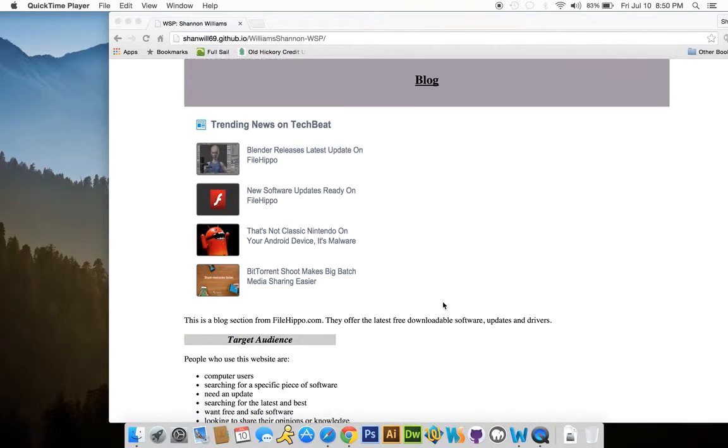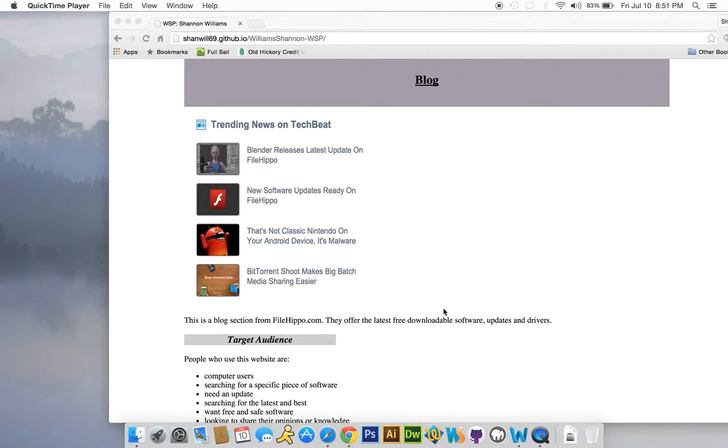My second component is a blog that was from File Hippo. This is an article, or an aside to the website. It's in a little box over to the right. As your eye scans the page left to right, this is probably about the second thing that you would run across over here: the little blue icon of a newspaper. So it's using some iconography for the user just to know that this is a news area over here.